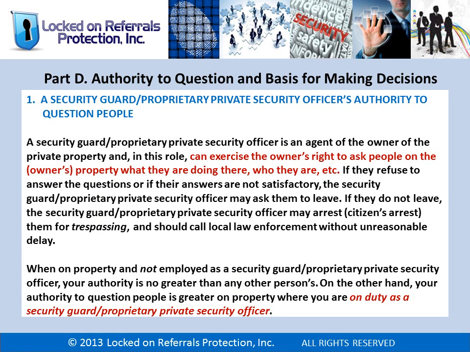Part D. Authority to question and basis for making decisions. Number 1. The security guard's authority to question people. As an agent of the property owner, your employer, you have the right to ask people on the property what they're doing there, etc., and ask them to leave. If they do not comply, you have the right to arrest them, a citizen's arrest, for trespassing.